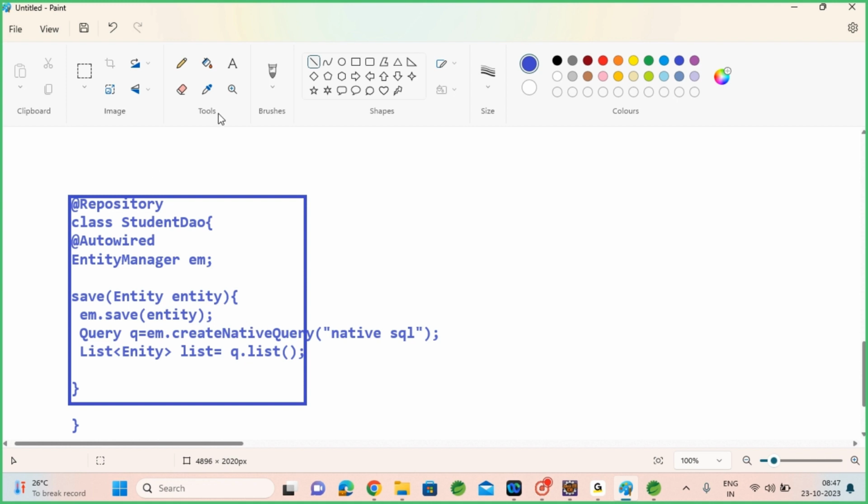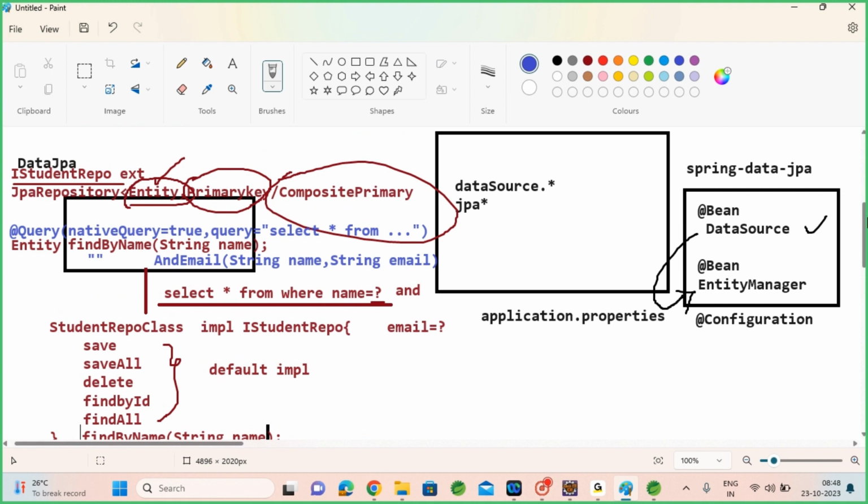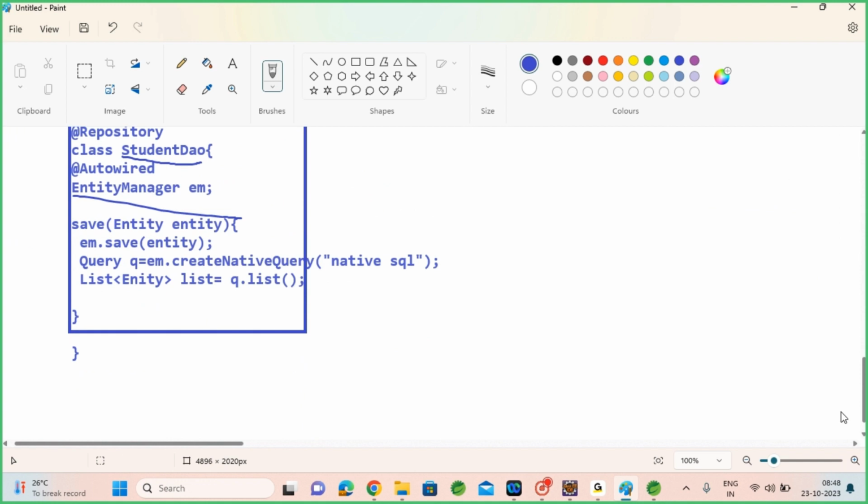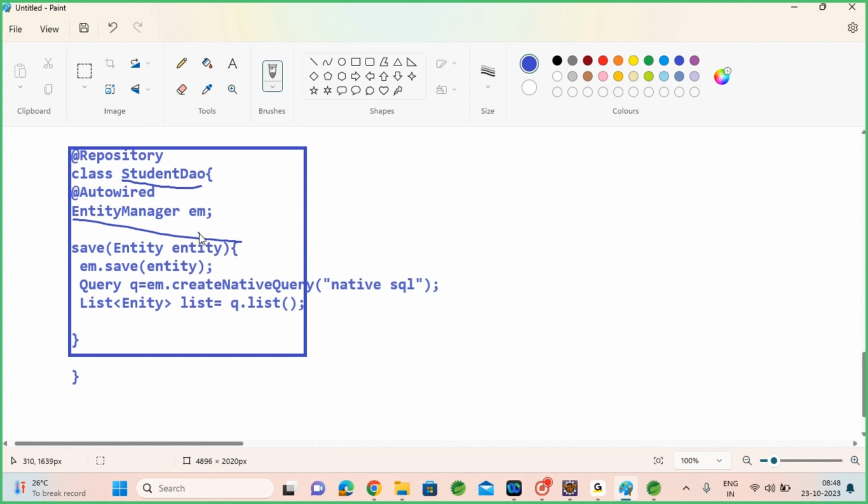This is also possible in case you have any custom queries that you want to deal with. You can create a custom repository, and there you can autowire the entity manager. How will this entity manager be available? Do I need to create it? No. By default, Spring Data JPA will create one entity manager for you. That entity manager bean you can autowire wherever you want. The default entity manager will be available for you, so wherever you want, you just autowire it and you can create custom queries.